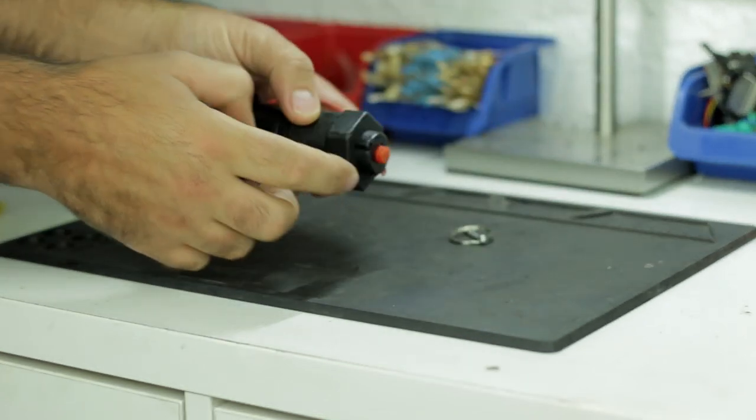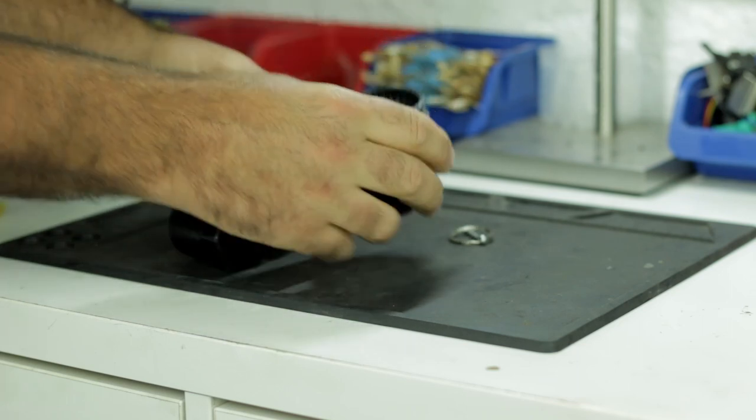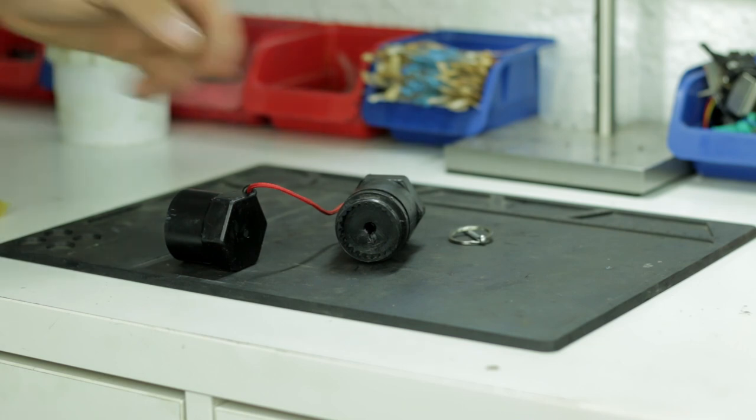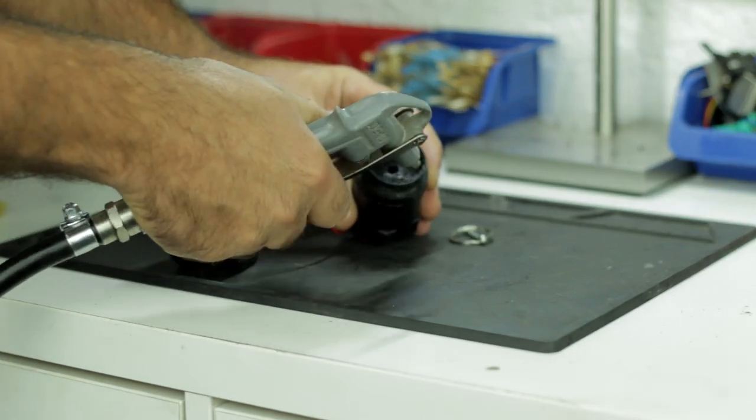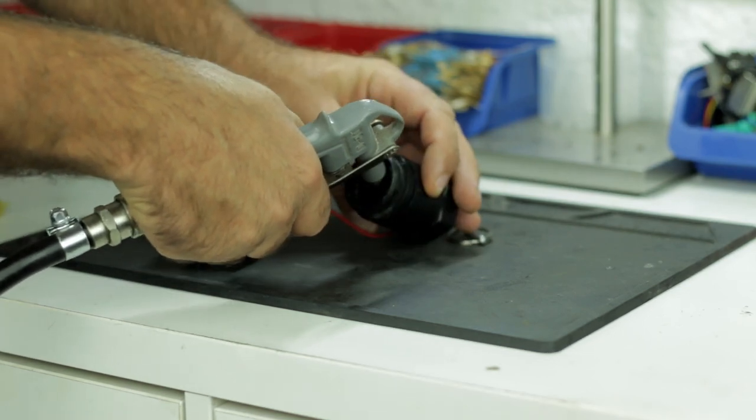The first thing we need to do is hit it like this so that the ball pushes the red latch. This will allow the steel ball to move freely inside, which means we can use compressed air to blow out any debris that might be inside the chimera.